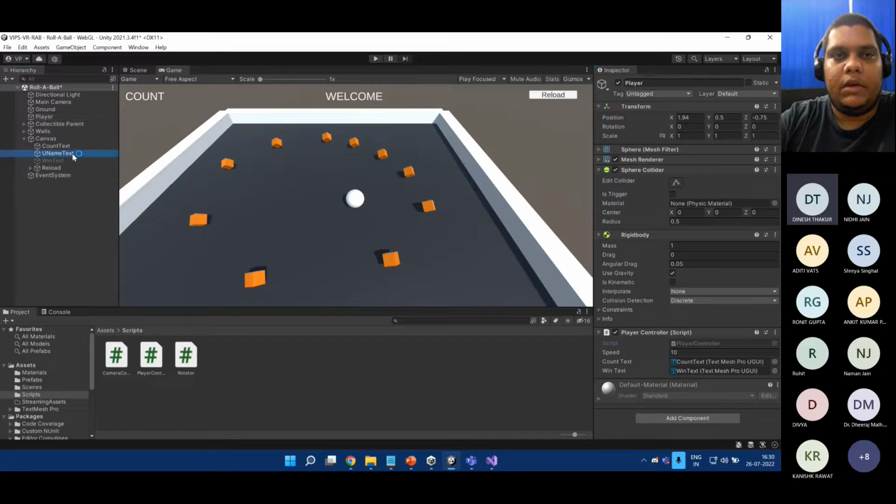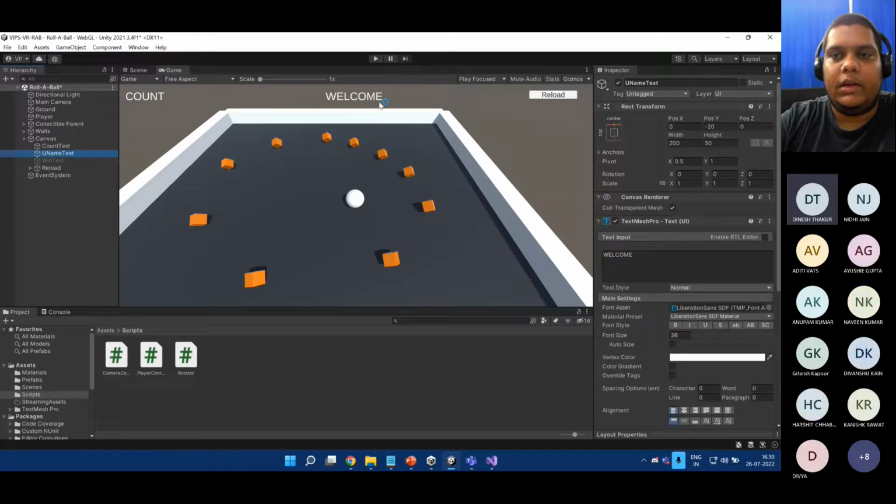Basically, we want to display something here, so we'll write a script to get some value from PlayerPrefs. We have not actually set the value till now, but we can write the code to get the value even if there's nothing there. It doesn't matter. Once we set up the value, it will be set.